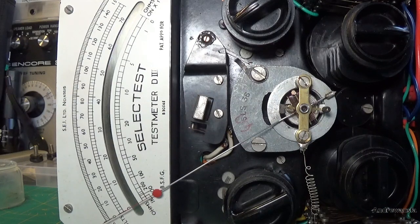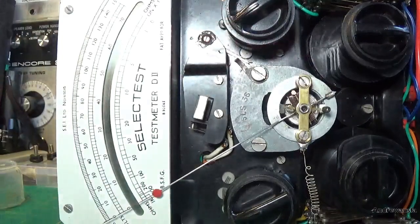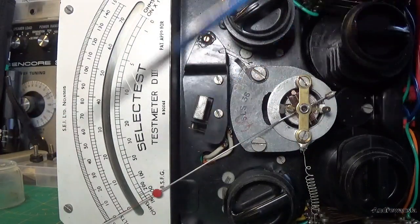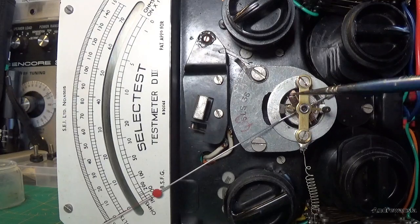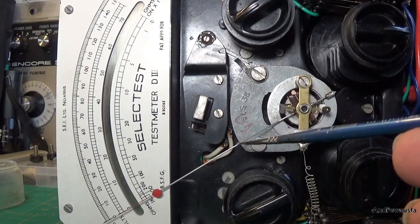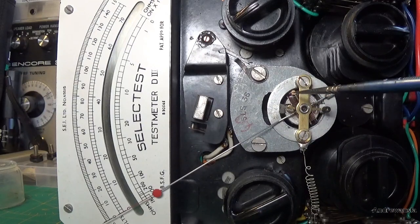Right, I just thought I'd bring you in here. I've removed the paint from the tail weight that I added because it was clear the meter needle wanted to go that way and it was in fact pointing up this way. So on the cruciform here, as you can see there's a little bit of pink paint there at 11 o'clock. As I say, you've got the tail weight here which is attached all the way through to the meter needle, and you've got two little cruciform arms either side. This one's at 11 o'clock.